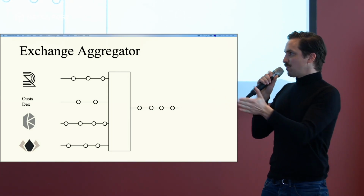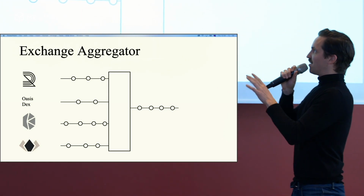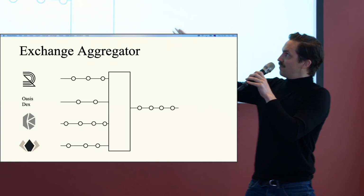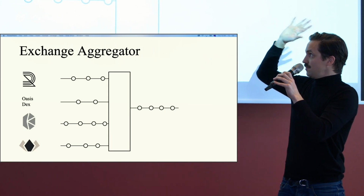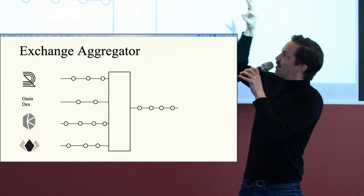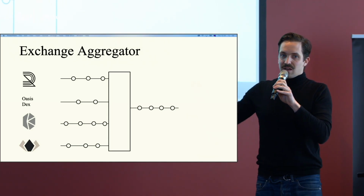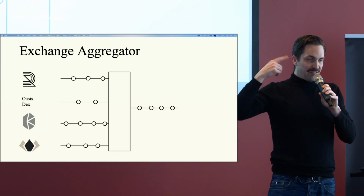It is also possible to aggregate centralized exchanges, but we don't talk about this now; here, all decentralized exchanges. So it can take all the orders, all the order updates like cancel order, fill order, make order, and gives all these events, and they come together and are combined, aggregated. The cool thing is that this aggregator is self-healing.